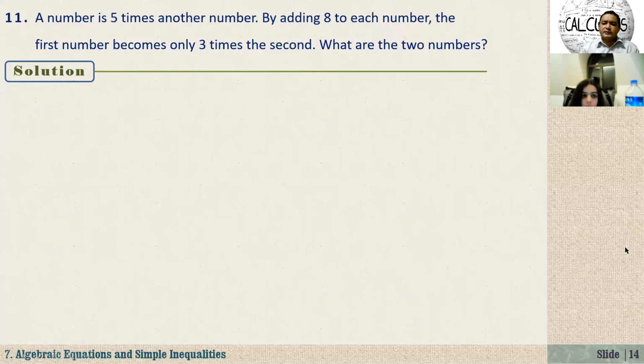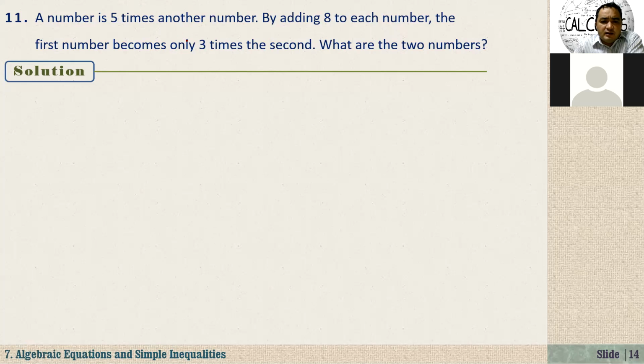Continue recording. Good. So a number is 5 times another number. Okay, that another number we don't know. Again, after you practice a few questions, immediately the idea comes how we should introduce a variable, right? So here that number we don't know. Let's say that another number is x.